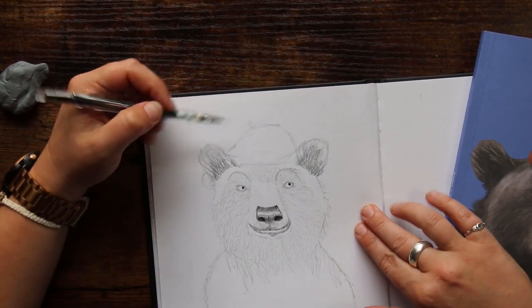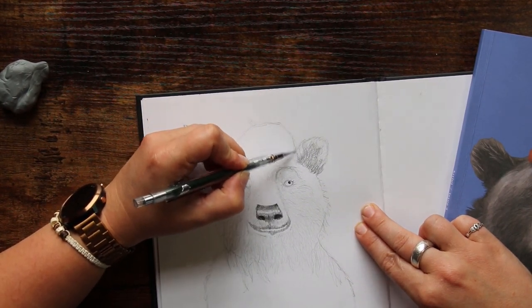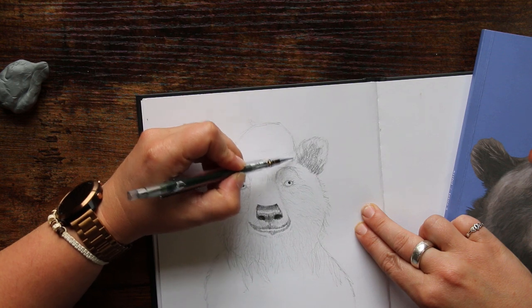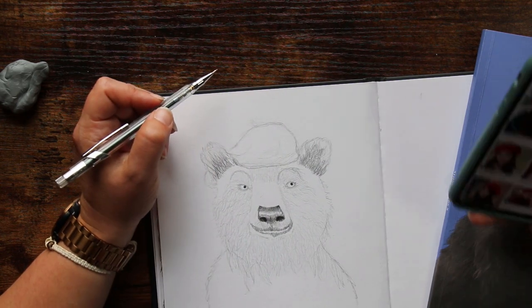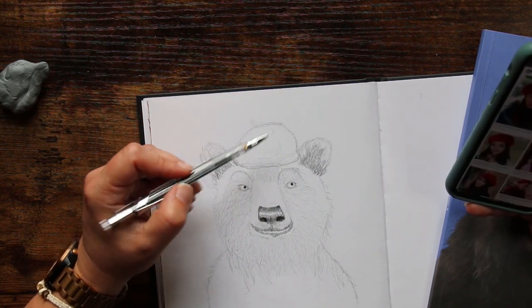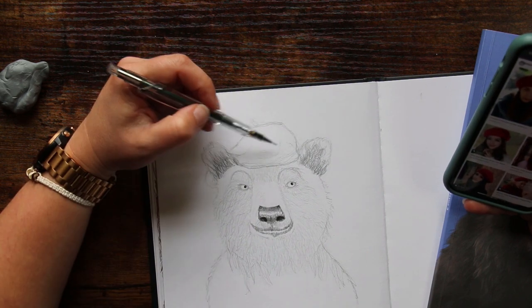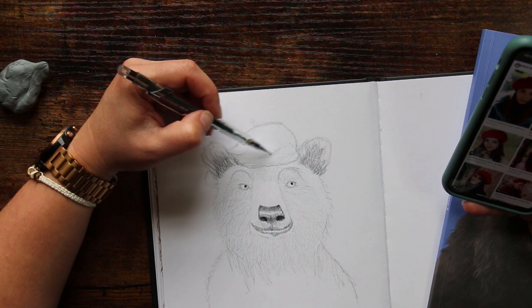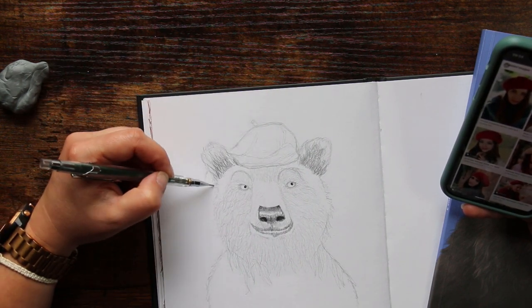Right, we're going to take a look at this berry now. And I think the easiest thing to do is just to keep it as fluid as possible. Unfortunately, I can't find a lot of reference images of bears wearing... Oh dear. Anyway, there seems to be a sort of crease line of some description, and I think that's maybe too high up. I call that the cherry stalk. There's a little cherry stalk on top, and then we've got this part down here.